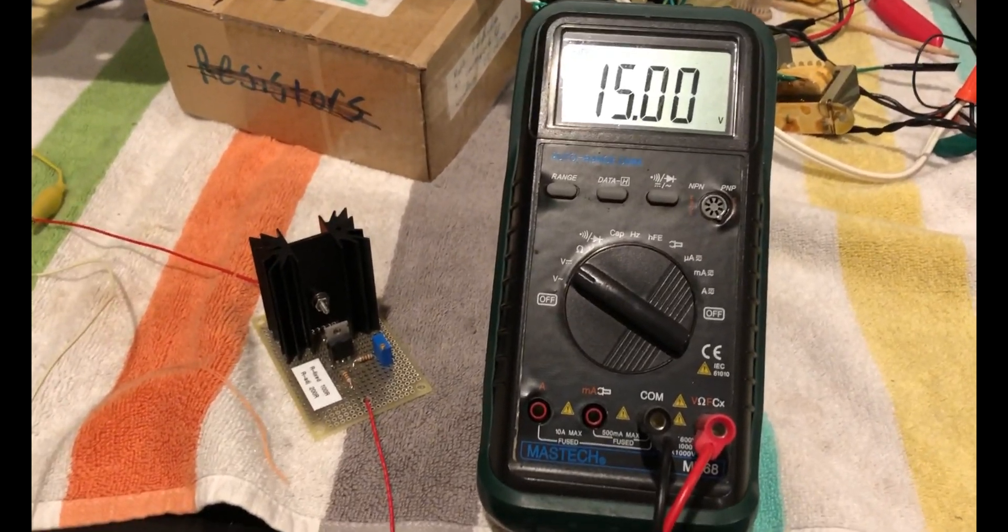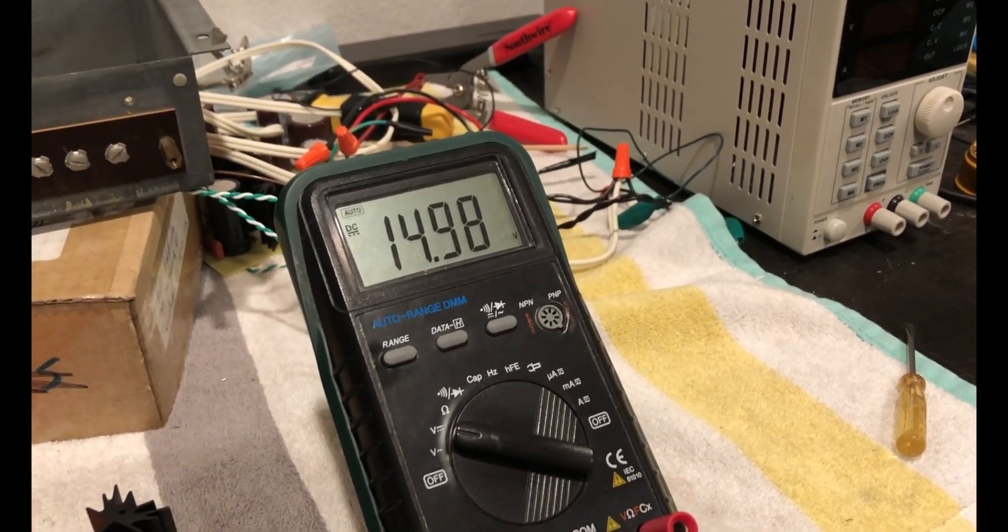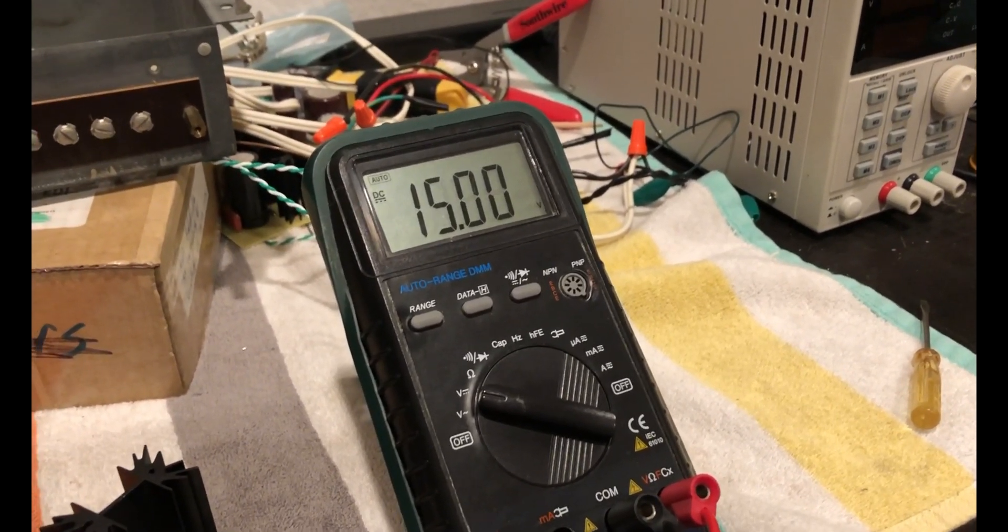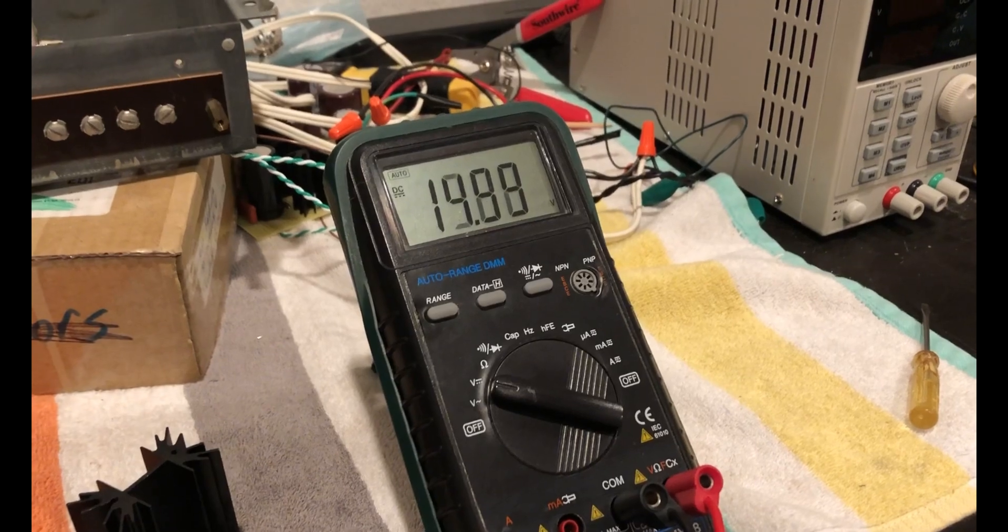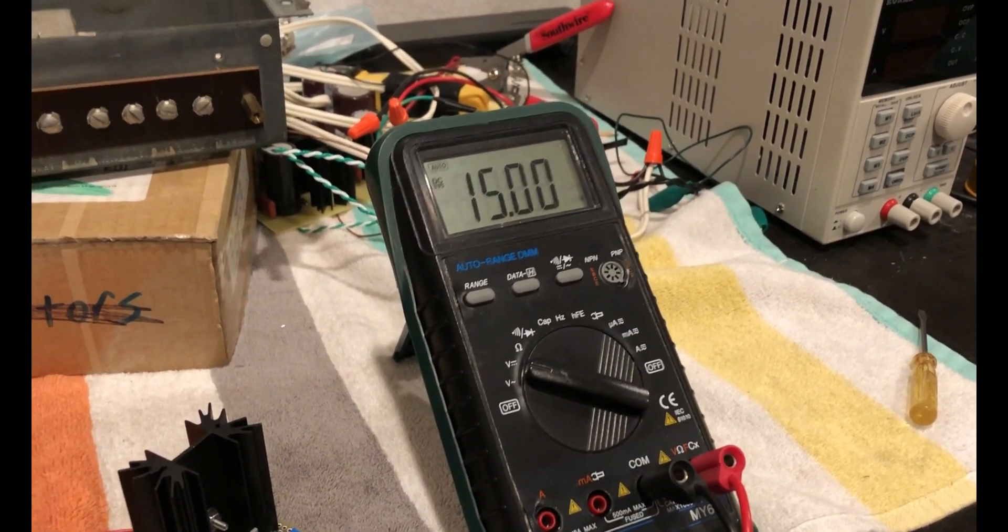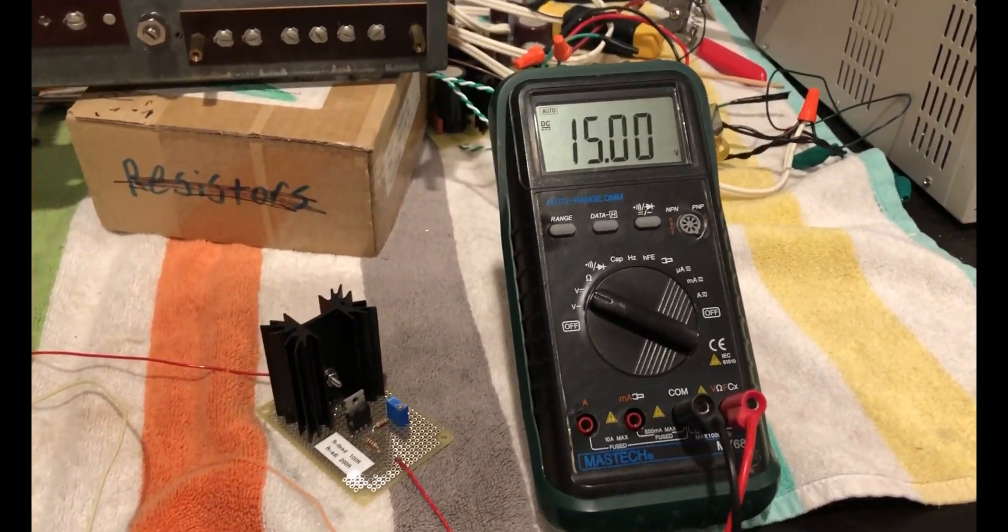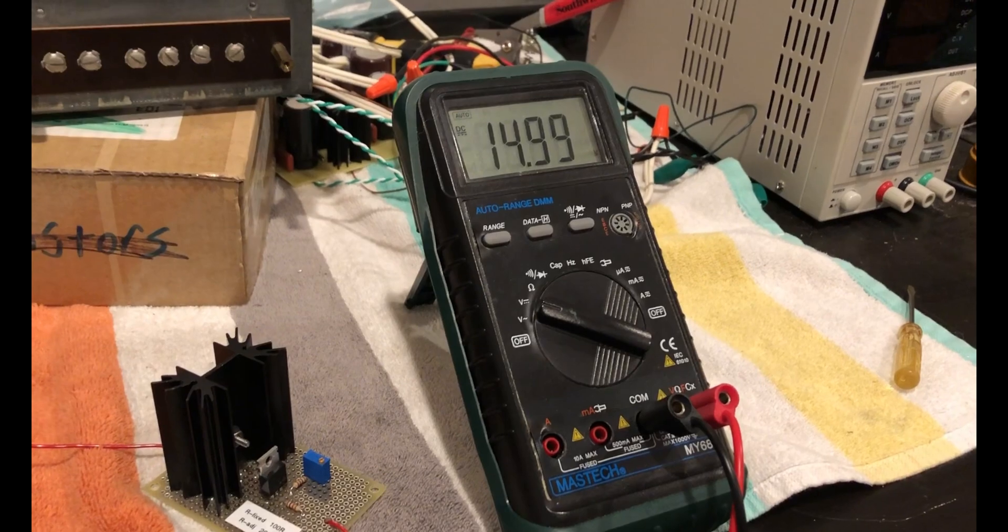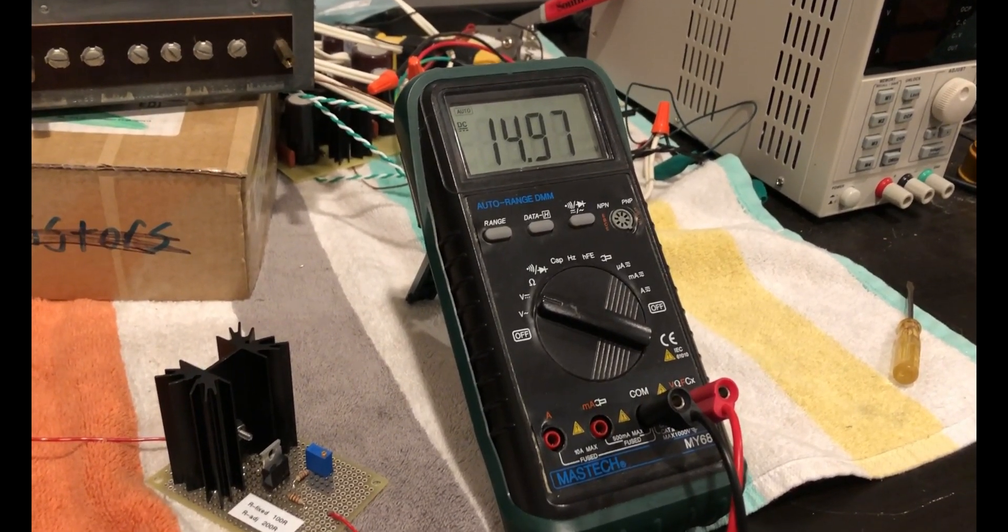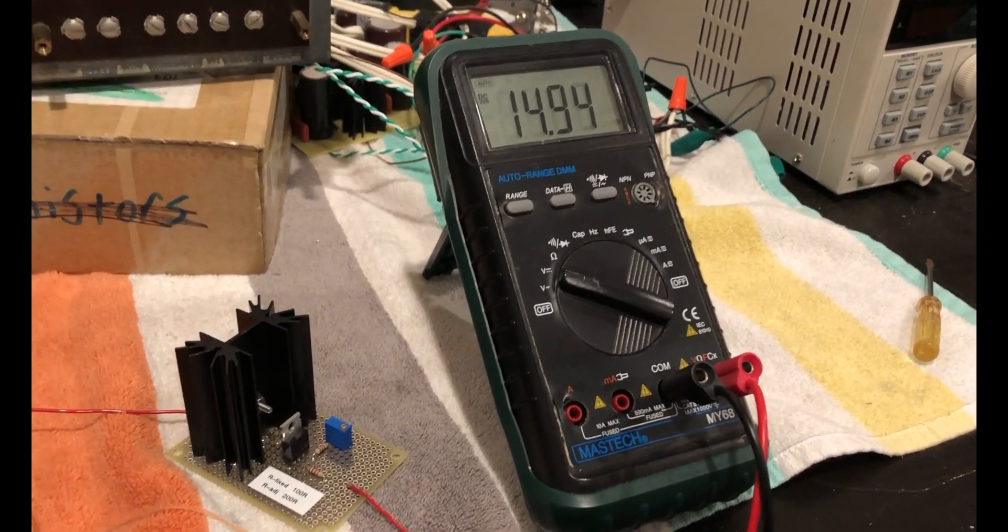Now with that high voltage power supply, what I can do is I can adjust the bias for the constant current source by turning the voltage knob on our power supply. And I can watch when our current collapses. So if I turn the knob slowly, what I'm looking for is the point at which we come out of regulation. The meter jumps because the output capacitance of the power supply, as the voltage drops, the power supply will actually consume some current in reverse until the voltage is stabilized.